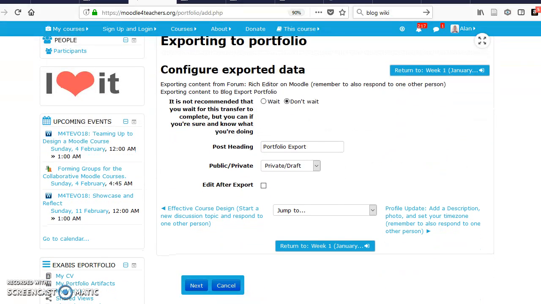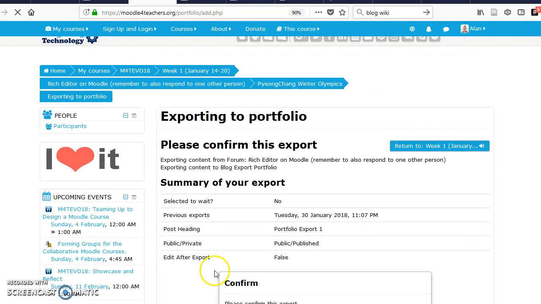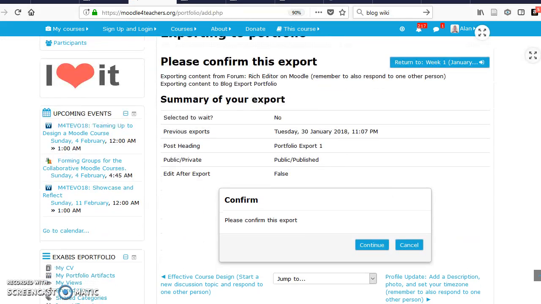There's some settings. We'll say portfolio export 1, and I want to make it public. And simply confirm.